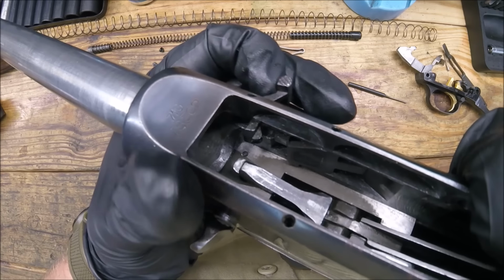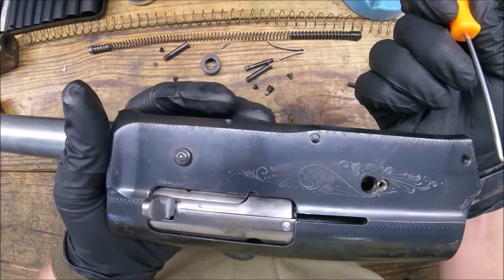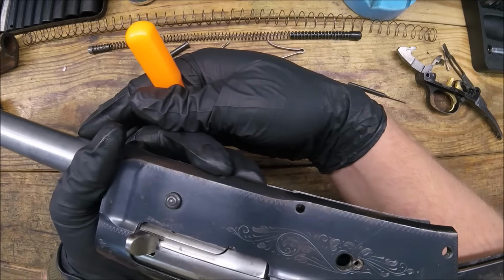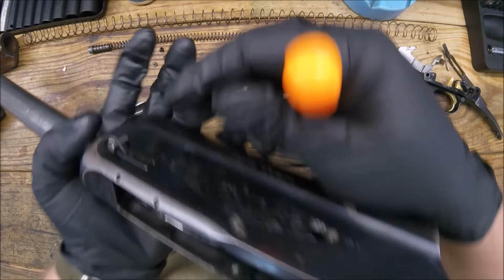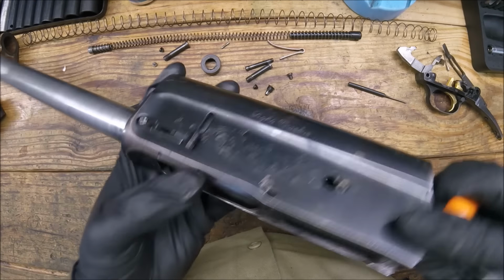Well, that's what stops that. What happens is the gun will fire, and it'll lock up open after firing and ejecting that shell, and you can drop another shell into the chamber and then send the bolt home. And you can keep single feeding rounds into it like that. So forward, it'll run out of the magazine, and when you flip it back, it blocks the magazine.